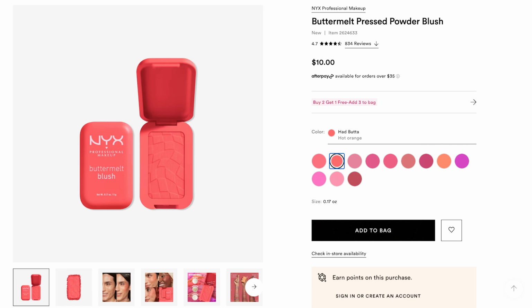So far, both of these I'm really enjoying. I definitely lean more towards the tangerine. That's like my safe place. But I think this summer I'm going to explore more of this corally pink. We thought Sooner the Butta was a bright orange. Not even close. This one is number 5, Had Butta.